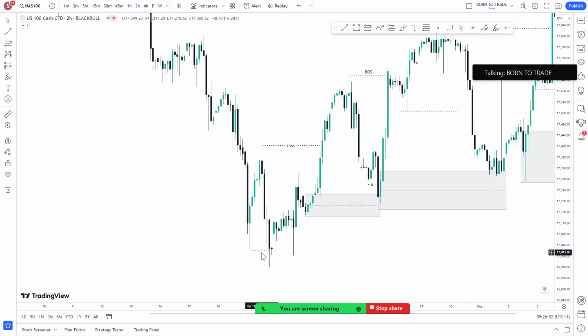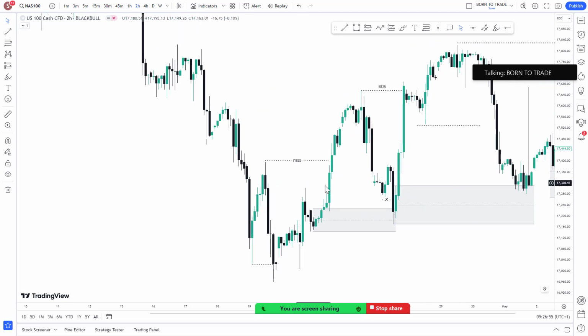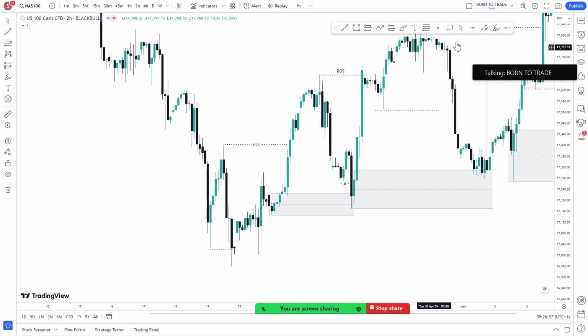Now at this point, this is another area which we paid attention to at first. This was where we had a market structure shift. And why didn't I look to trade from this level? I wanted to share this level for us to look to trade from, but I didn't do that. Why? This market structure shift was not valid for me because price didn't close underneath this level. It was just a spike and price retraced back into this level. So when I marked this particular area looking to trade from here, I didn't share it to the community because it wasn't a valid setup for me.